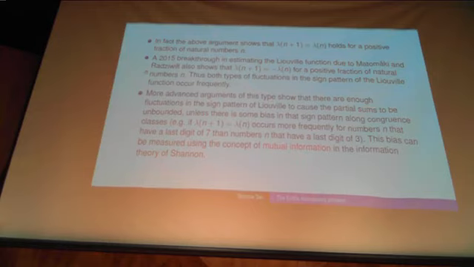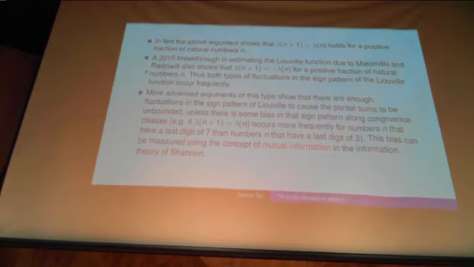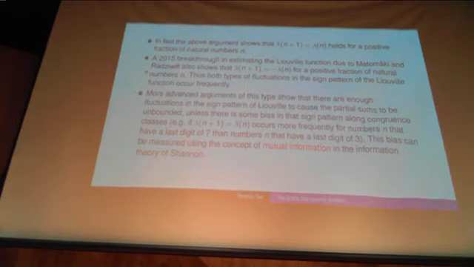But you can prove that these sorts of biases are the only sort of biases that could cause these partial sums to stay bounded. Now, to actually prove that is not easy, and you have to use tools from information theory, in particular to even measure what bias means. You can think of lambda of n as a string of binary digits, and you can talk about the information content of that string.